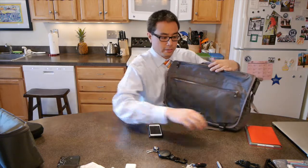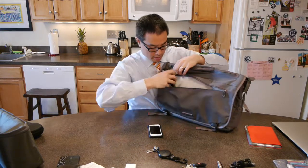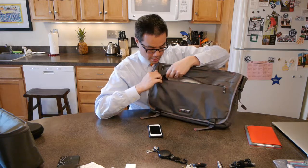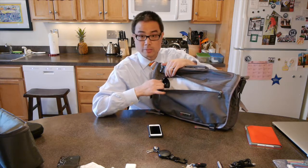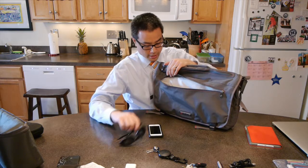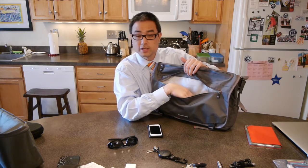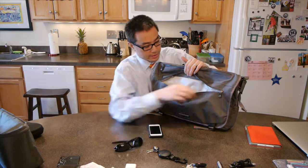I actually would be able to potentially use this to put in a pair of sunglasses, although you'll see because of its location, it's a little awkward to get in there, and it doesn't really protect the sunglasses completely. They're going to stick out a little bit above where I'd want them to. So too bad. It would be nice if there was another sort of centrally placed fleece pocket that might be a little bit deeper, and then I could put my sunglasses in there if I wanted to.